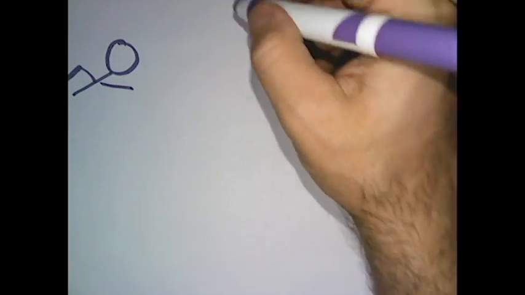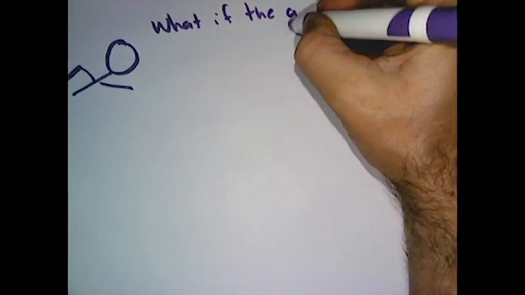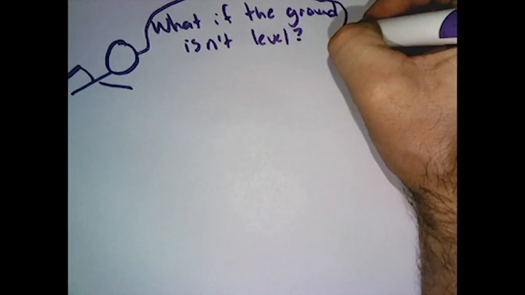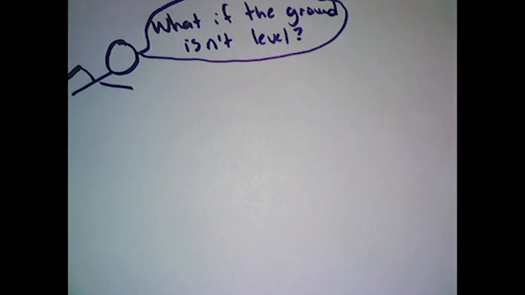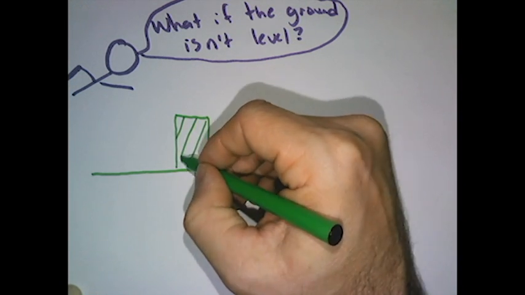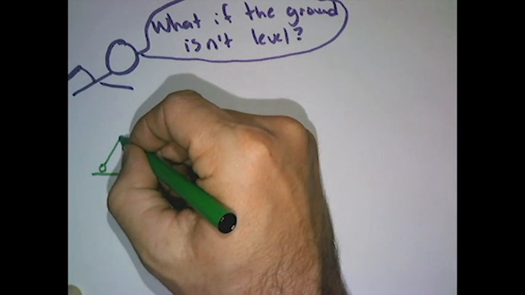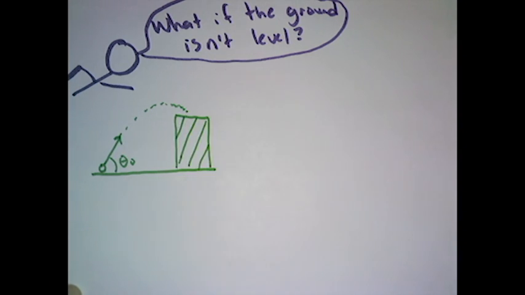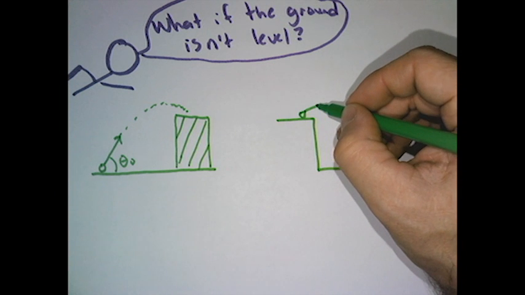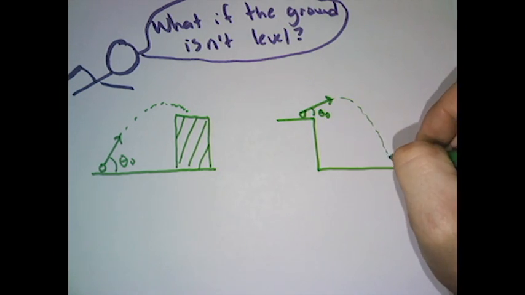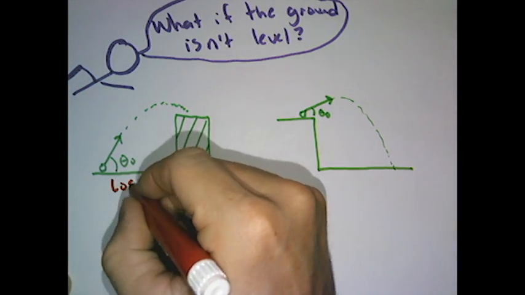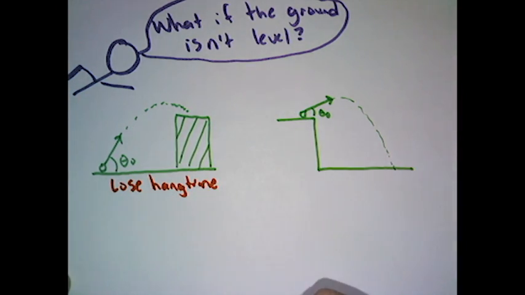And we could also consider the case with a projectile that isn't launched over level ground. So what happens if a projectile is landing on top of a hill or a building, or a projectile is being launched from a cliff and landing down below? Well, 45 doesn't necessarily give me the longest range anymore. And the best way to understand this is to think about it in terms of hang time. The one that lands on the building loses some hang time because its flight is cut short. The one that's launched from the cliff gets some extra hang time because it can fall farther once it reaches the original height that it was launched from.